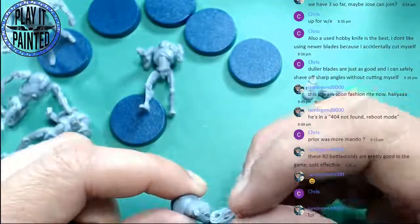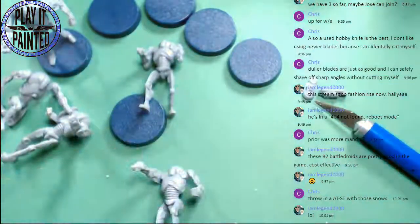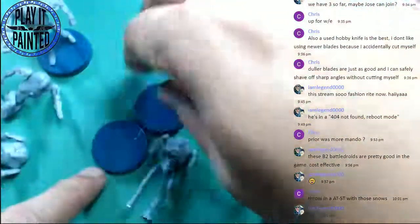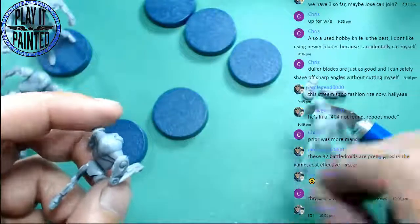All right. Okay, so now that all that's done, we're not going to need our plastic cement for a while. We're switching over to super glue. Let's move over to super glue and let's start sticking these dudes on these guys here.